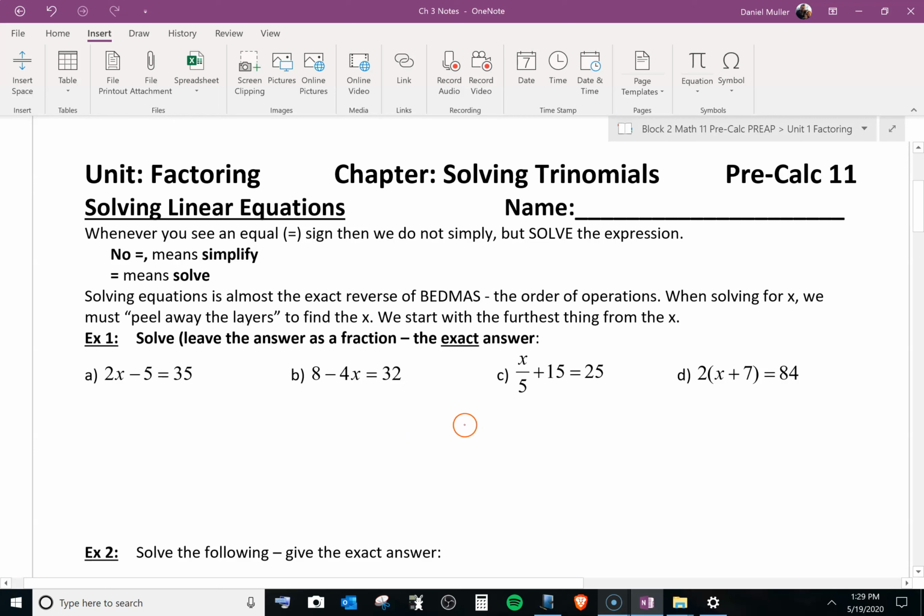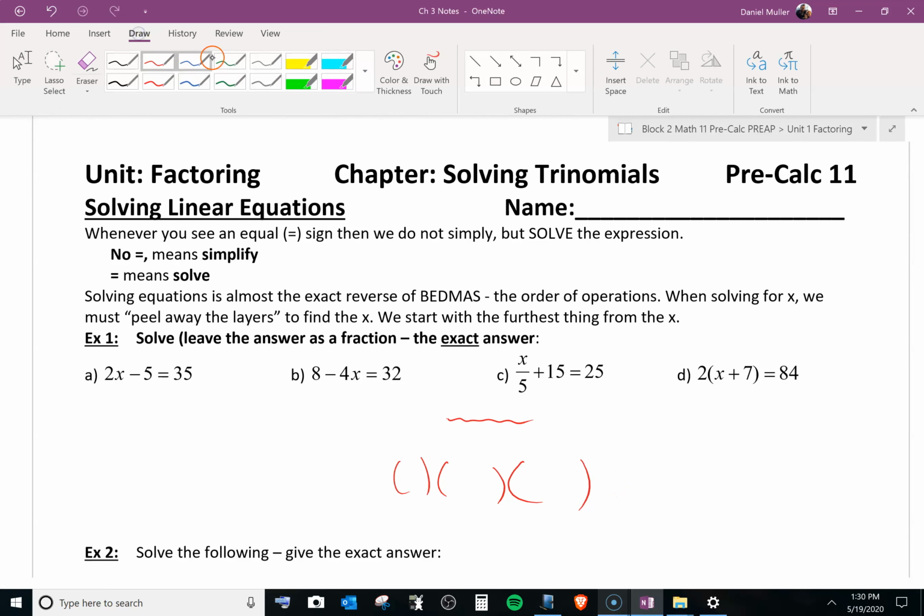Every single time we had a question, we would factor it and turn it into something like that. Sometimes there's a little thing out in front, like a 5x or something. Now we're going to have that exact same thing, but we're also going to have an equal sign and a 0, and we're going to do a little bit more work. That equal sign drastically changes what the question is asking for.